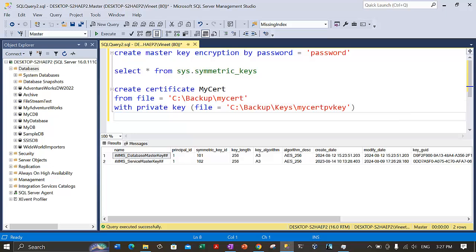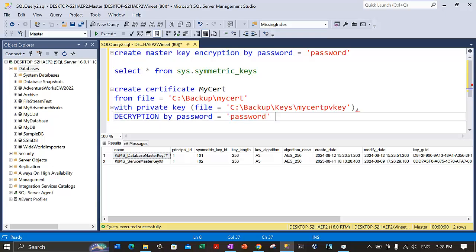In our earlier attempt, we had encrypted that private key with a password. So here we have to do a decryption by password. Let's specify decryption by password. Make sure your spelling is correct. Specify decryption by password, and you need to specify the password to decrypt this private key. After this statement, you need to provide a comma as well. So here we are using decryption by password. You need to provide the same password which you had used earlier to encrypt this private key. So you need to provide the same password over here.